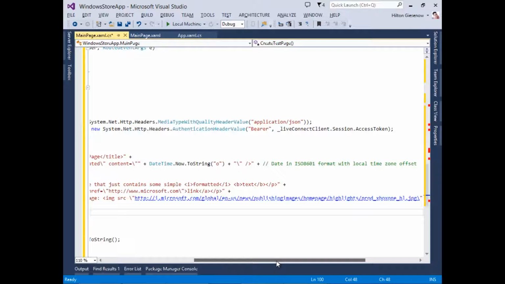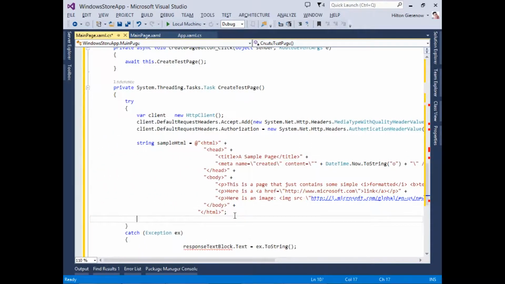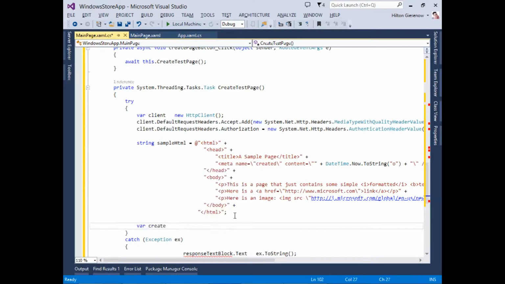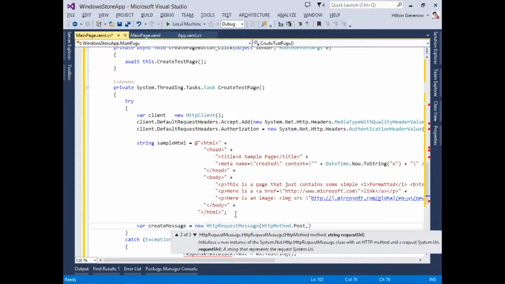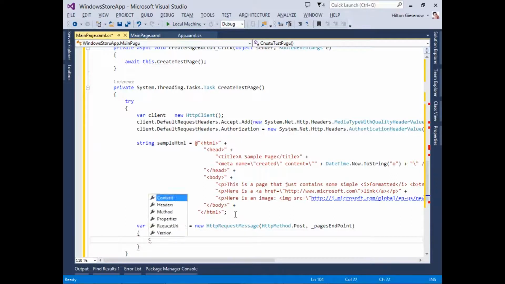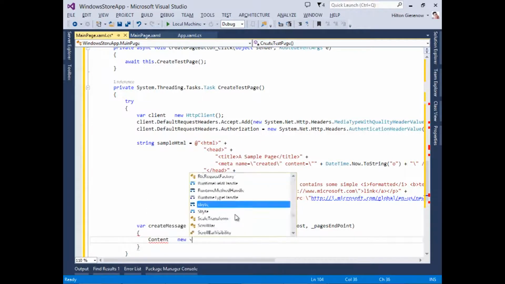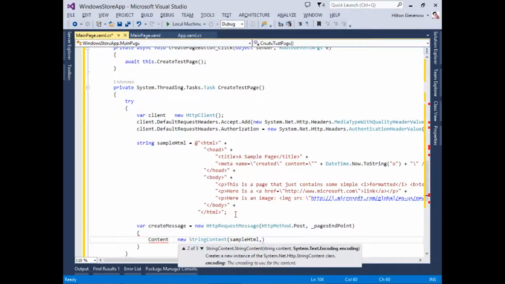If we look at the actual payload itself, you'll see that we can do formatting in there like paragraph tags, italicized text, bold text, and so on. Also inserting a hyperlink and inserting an image that we'll see hopefully appearing later in the video. So we have our payload, we have our HTTP client defined. Let's go ahead and put that payload into an actual message. We'll specify that we're going to do a post here, which is what we need for a create operation. We'll set the actual endpoint itself. Next, we'll attach the sample HTML as the payload to the message.